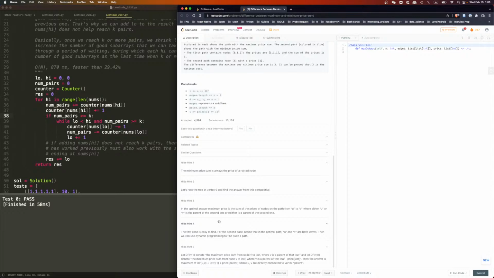From node V to leaf, where V is a parent of that leaf. The maximum price sum from node V to leaf where V is a parent of that leaf. I've never been so confused in my life. The hell?